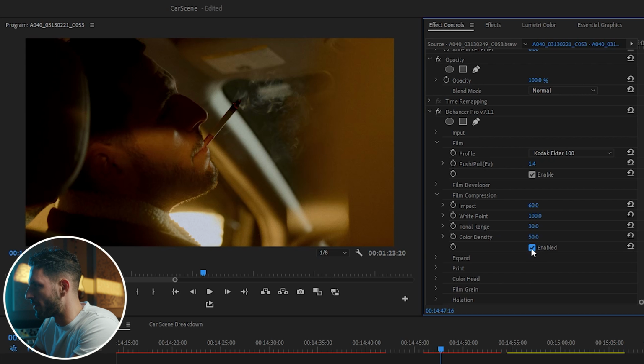Now, if I take it off, this is what it looks like, and when I put it on, this is what it looks like. And the biggest tell that you can get is really in the highlights. If you notice the highlights right here, they're pretty noticeable. But when I click this, it dulls them down. Now, you can mess with the white point. You can put them down to about 50, or you could bring them up and have them a little bit more subtle. That's really what's cool about this, is you can make the contrast a little bit more subtle, which is nice, especially for roll off on shadows on the face.